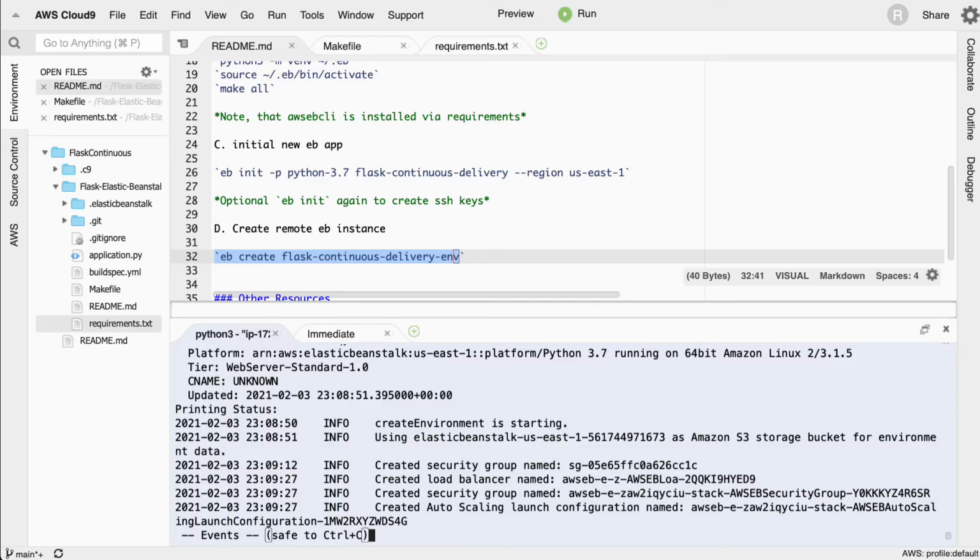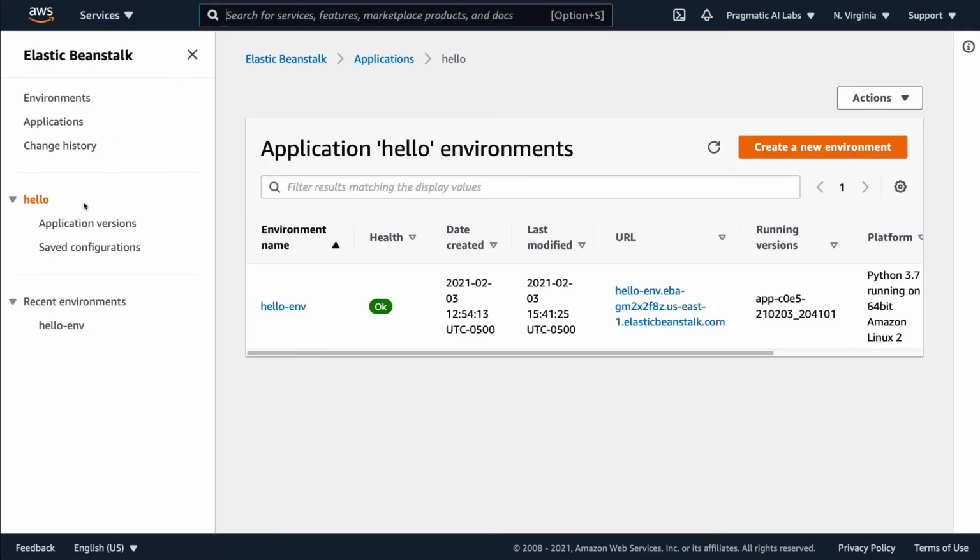Now that this is going through and creating all of the key characteristics of the Elastic Beanstalk environment, including putting the application files inside of S3, creating a security group, creating a load balancer, and creating an auto scale group, we can go back now to the Elastic Beanstalk environment, and we should see another application there.